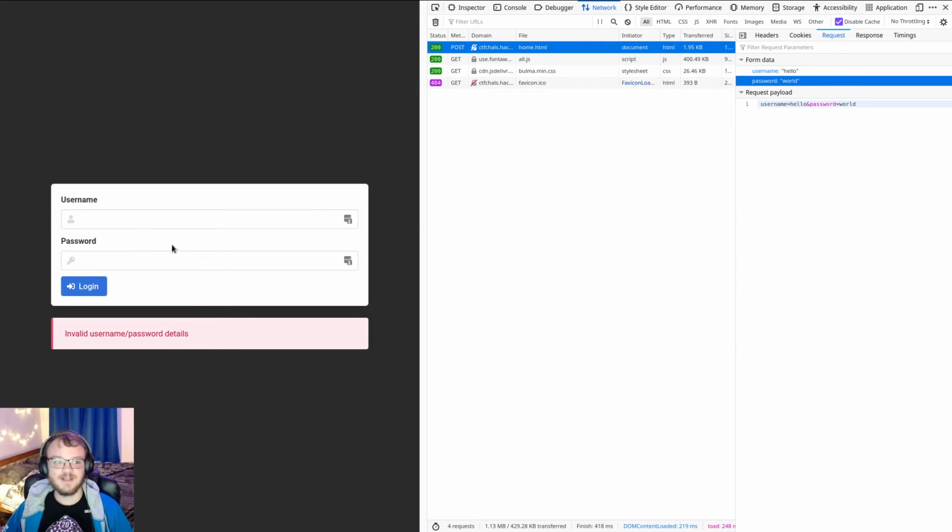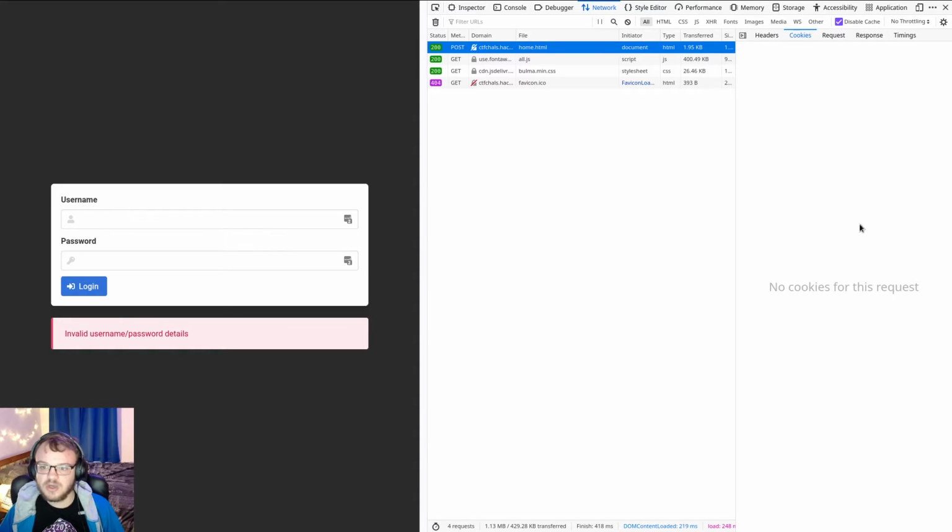Okay, back to login. So we've got username, hello, password, world. Okay. Sometimes when you're looking at a CTF challenge, you'll notice a form parameter that's just set to something like, am I logged in? Or, can I do it? Or there might be a cookie set like that. There's no cookies this time. Last year had a cookie-based challenge. There's nothing like that this time. Which is kind of like, well, okay.